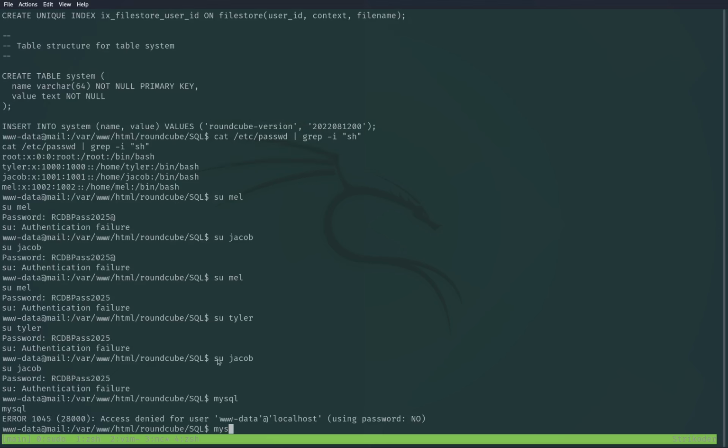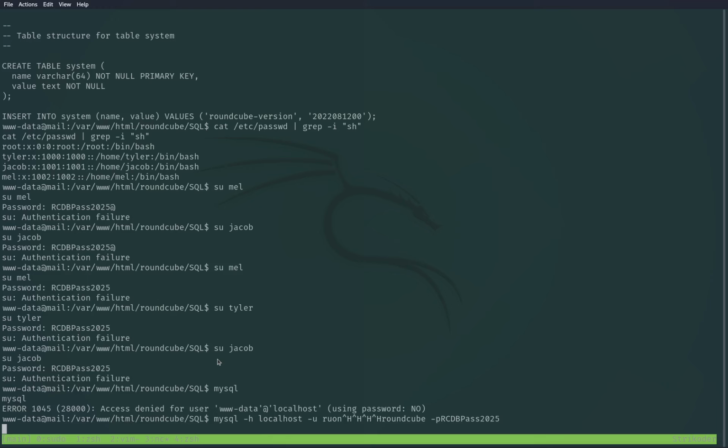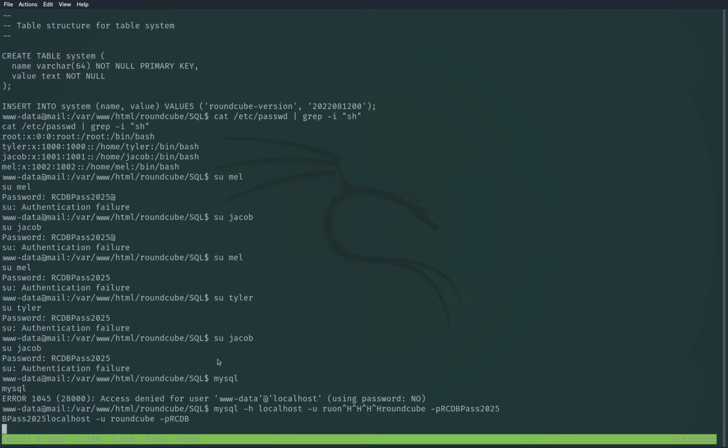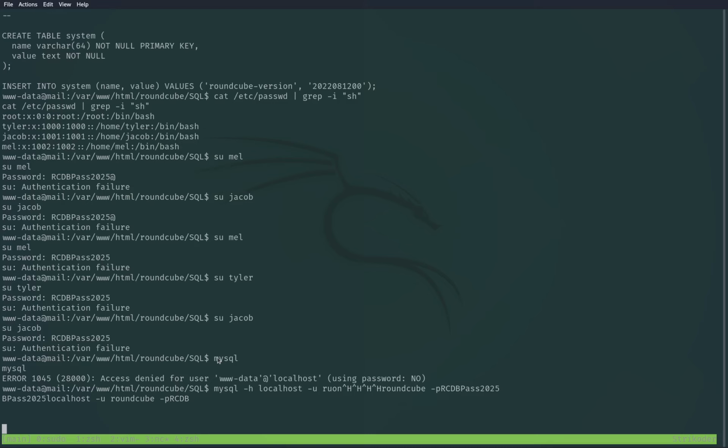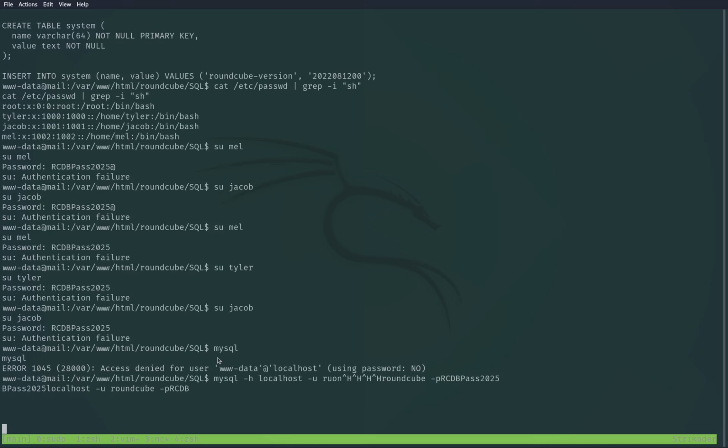Yeah, we have. So mysql -h localhost -u roundcube -p. We stick that into here. And do we get a connection? Is that because we don't have a stable shell?